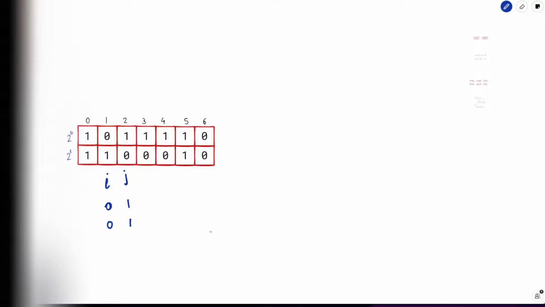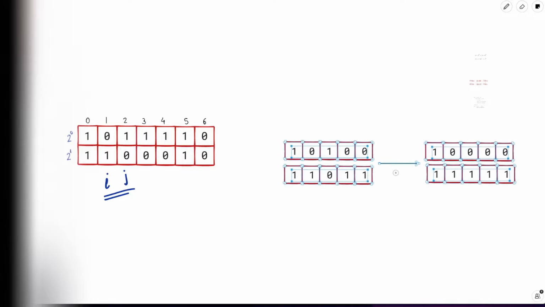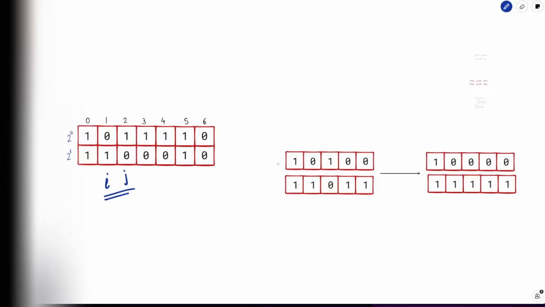So now the problem arises: is this operation on i, j worth it or not? How can we determine whether applying this operation will give us a better result or a worse result? Let's take a generic example and try to answer this specific question. Let's say these are the two numbers. This time I have represented them as 2 power 0, 2 power 1, 2 power 2, and so on. So here it is horizontal, rather than vertical as before.